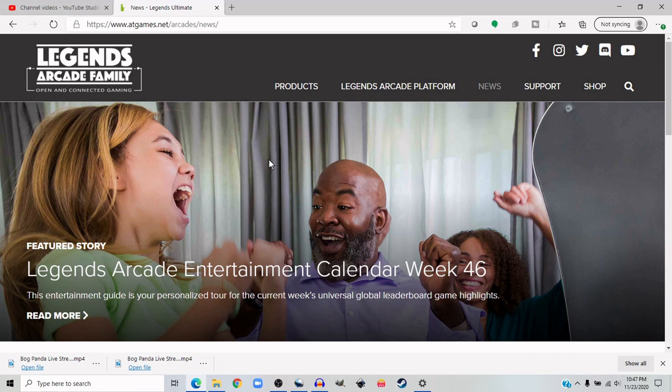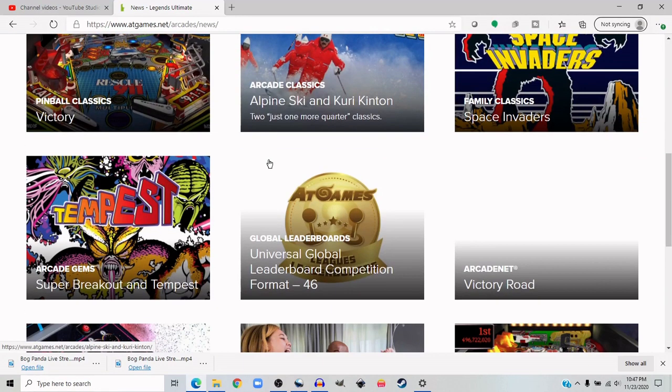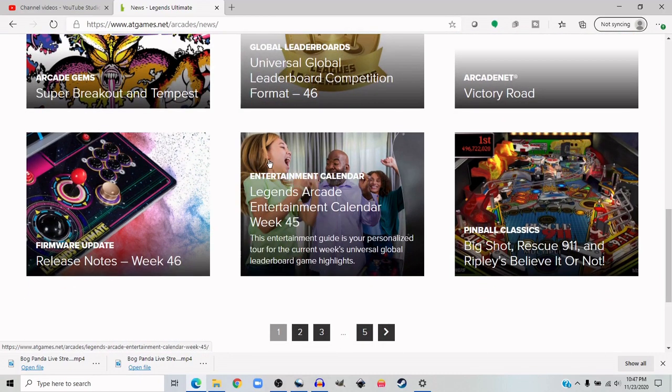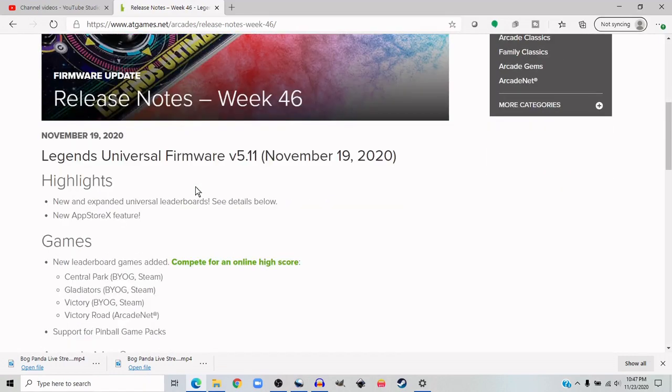So you click on news, and you'll be able to scroll down. They'll highlight games. There'll be things about leaderboards, all that kind of good stuff, new products and releases. And then, of course, the firmware updates. You see that icon there. You can click on that, and it will cover what's next for this release. What was interesting on 5.11 is AppStoreX was released.